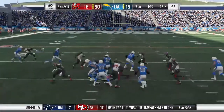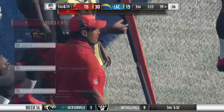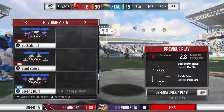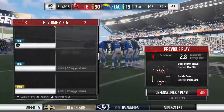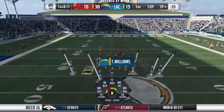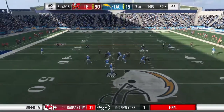Another tote for Gordon. He's been busy this afternoon. And able to push his way forward here for a good little gain. 4 yards on the pickup there, and now they'll have to contend with a 3rd and 13. On any running play that's called, they're always hoping that it's going to break big and go the distance. But when you get a nice gain like that, you're able to do so many things anyway. You can come back and run essentially the same play again, continue to move the ball on the ground, or you can decide to throw the ball now because usually you have the defense back on its heels.